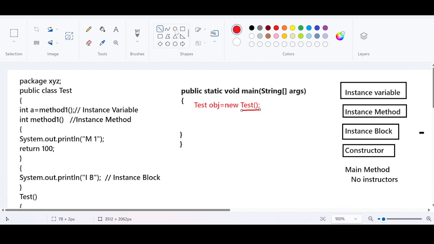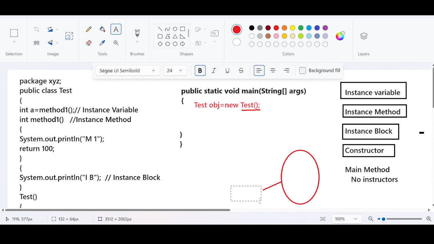Before even calling the constructor, because of this new keyword, memory space will be allocated, and this is going to be obj, and it is going to store all the instance variables.